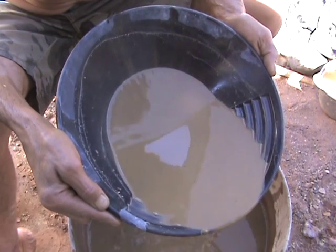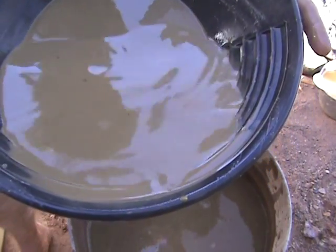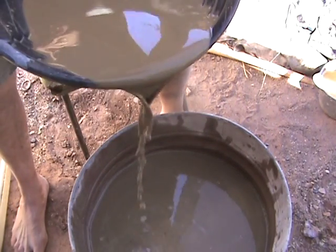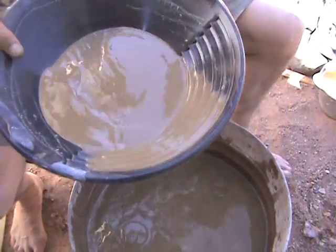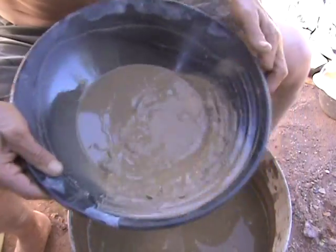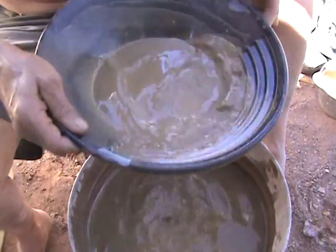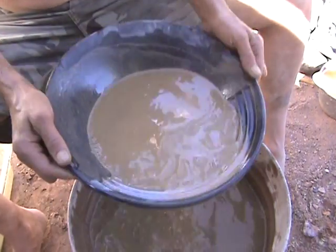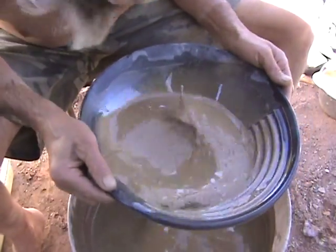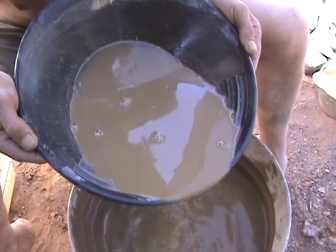I'm pouring out the clay water nice and slow because it's going to be right at the top. See how I'm pulling it back a little bit when I get down? So I'm pouring this out. I'll tilt a little bit in there. Now you can see that I wasn't lying — I didn't pick anything up from the bottom. This is just silt. We're going to go in here and get some more plain water, shake it down a little bit more.